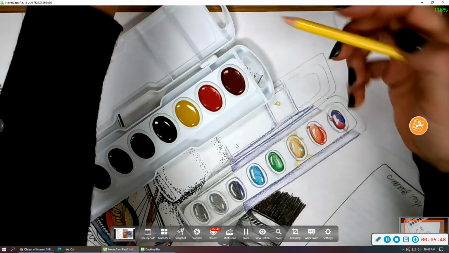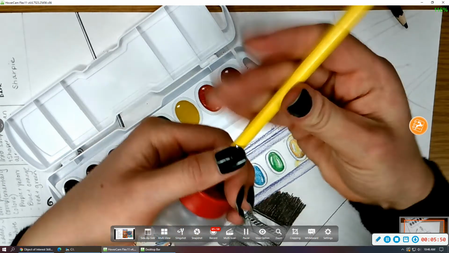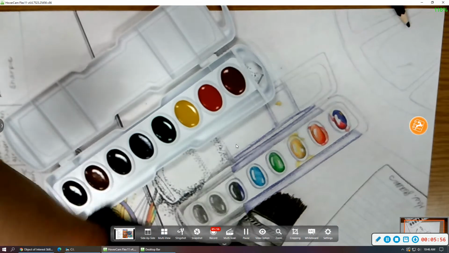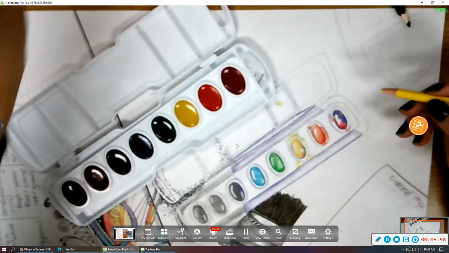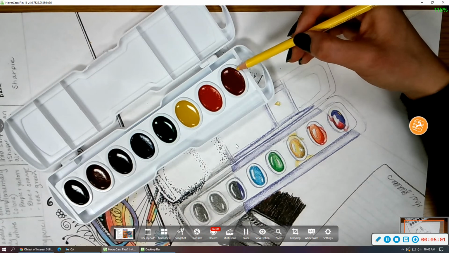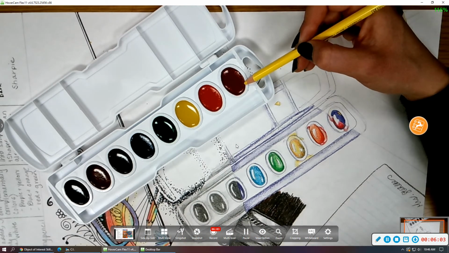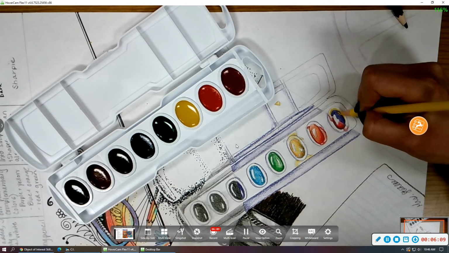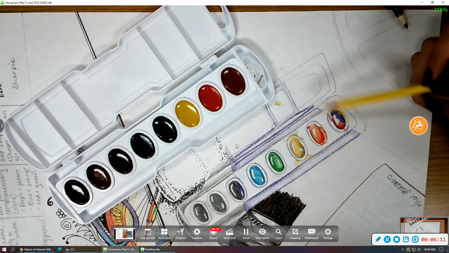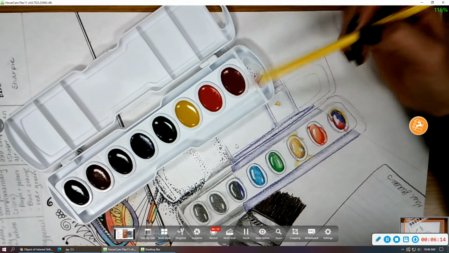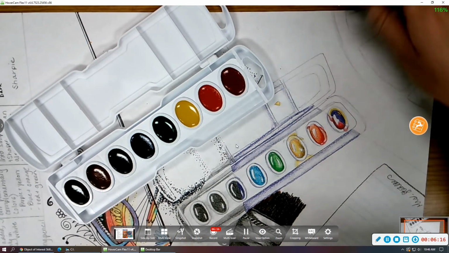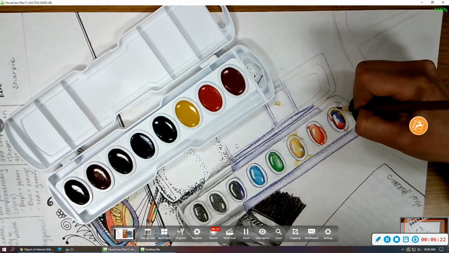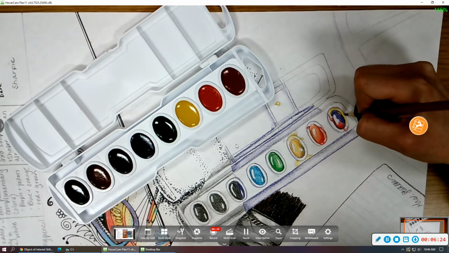My pencil just broke on me here. Use that bright yellow to draw in where the highlights are first. So along this ridge, I see the inside of this white ridge is brighter, so I'm going to do yellow in that area. And then towards the outside, I have a darker shadow along that area where I am going to maybe use my more medium purple to do a shadow. I can blend those together if I want.